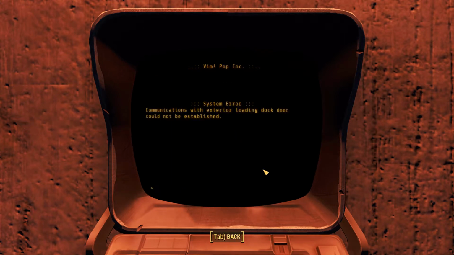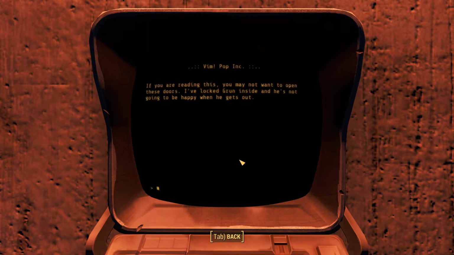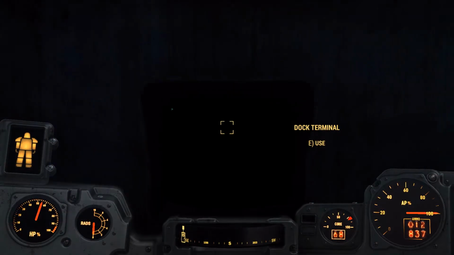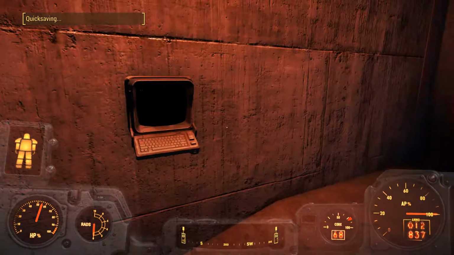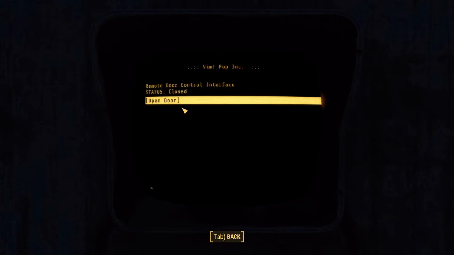Communications with exterior loading dock door could not be established. User memo. If you're reading this, you may not want to open these doors. I've locked Grun inside and he's not going to be happy when he gets out. Okay. Remote door control. Let me first see if I can... Lock down. Requires terminal. Okay. Bloody hell. Yeah, I'm pretty sure that's the giant in there. Alright, let's open the door.